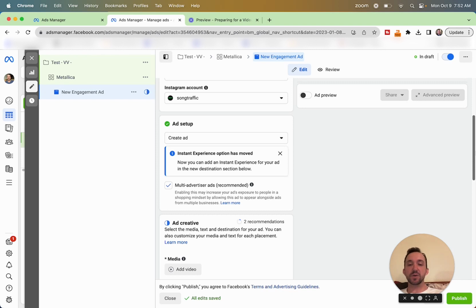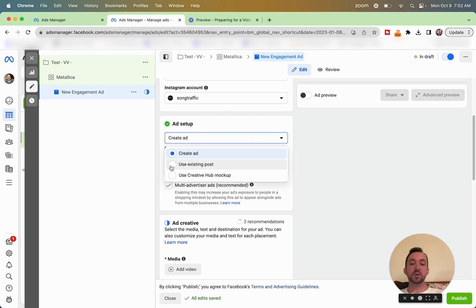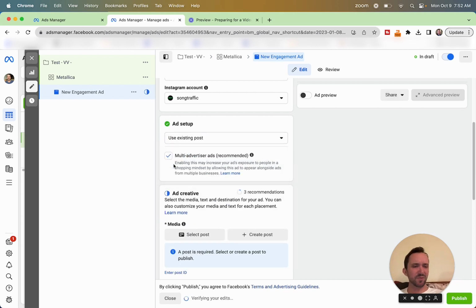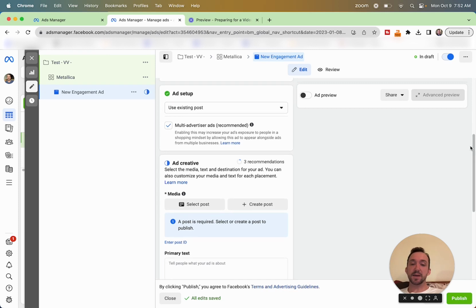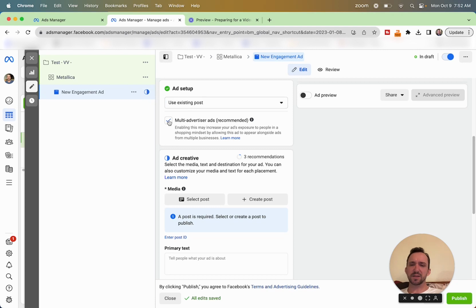All right, and here you got two options. Create the ad, meaning we could create the ad here. We can advertise it, but we're not advertising a certain post from the page. We're advertising from the page, but not a post that's on the page. But we want to boost a post on the page because all those views that we get, we want that to show on the page. So people are like, dang, this video went viral right here. Okay, so I'm going to do use existing post. And then I'm going to uncheck this.